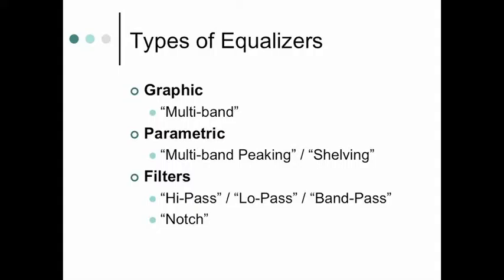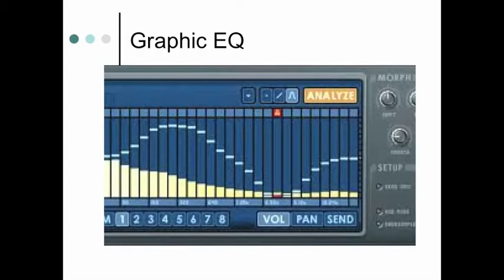So let's start with graphic EQs and what they're good for. This is what a graphic EQ is. They take the spectrum and split it into multiple bands. Sometimes there's 32 bands, sometimes 16 bands, sometimes 5 bands. They make foot pedals for guitars that are 5 bands, and I've seen room equalizers in a live stage situation that have 32 bands.